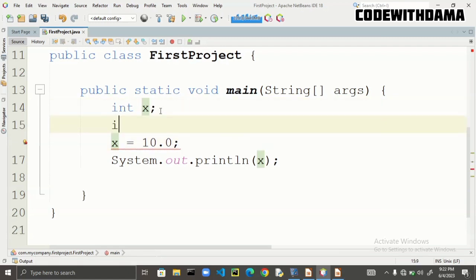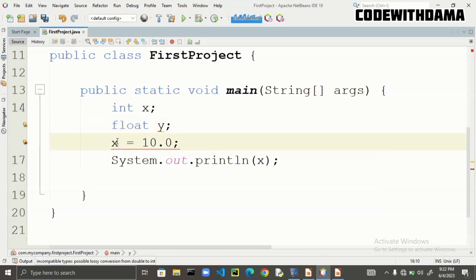Now let's create another container, container y. This time around, not int, I'm going to use float. Now I can say y is equal to this, and I need to add an f here. When you're creating floats, you need to add an f after the last digit of the number you're adding.